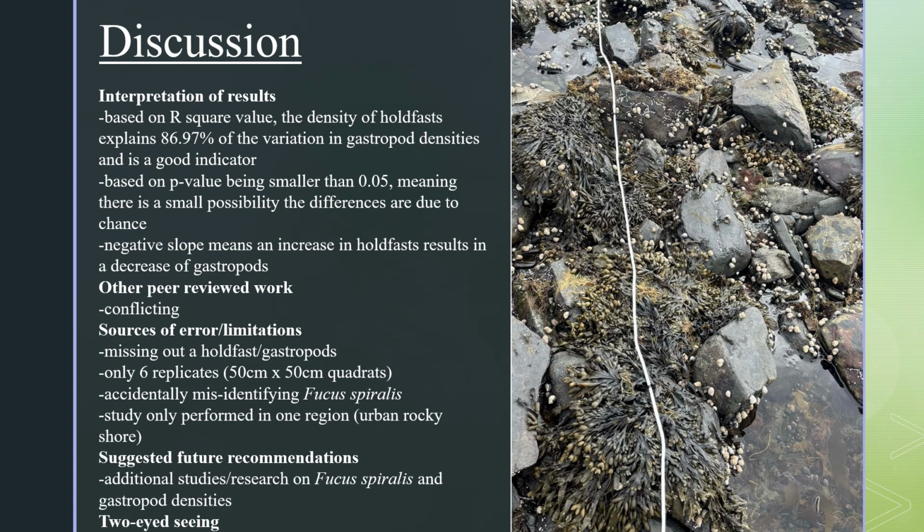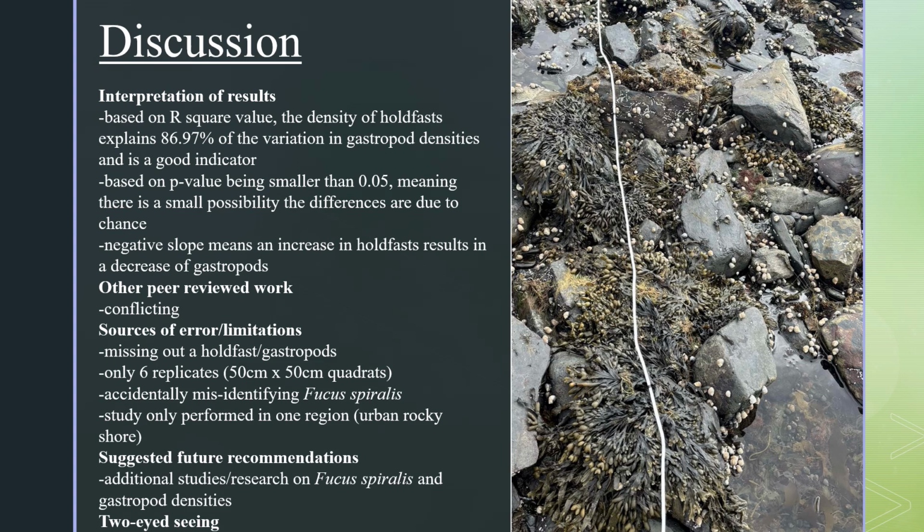So my results conflicted a little bit with other peer-reviewed sources. However, it was difficult to find studies specifically on Fucus spiralis, whereas other types were more popular, such as Fucus vesiculosus. It's pretty closely related to Fucus spiralis, but still not the same. It was much easier to find research in tropical areas or on green seaweed rather than brown seaweeds. Most of the peer-reviewed articles I found had a positive relationship between gastropod densities and vegetation.